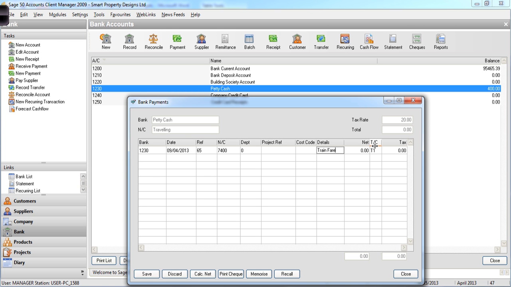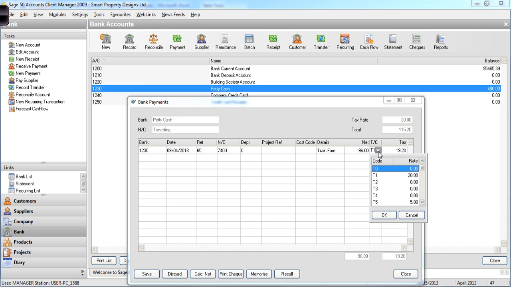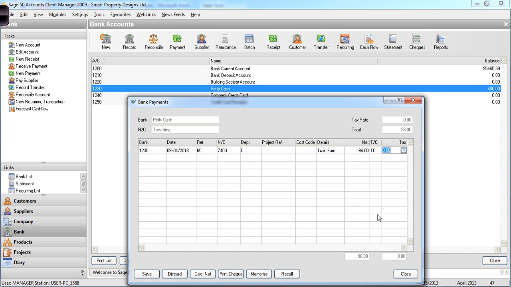Okay, and then we enter the net amount, which is 96. And you'll remember that the tax code needs to be 0 rated, so we need to select the code that we use for 0 rated VAT items, which is T0. We just select OK, and then go to the next line and then to the next transaction.